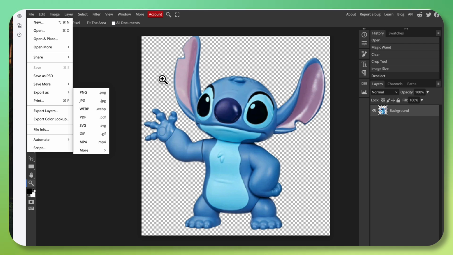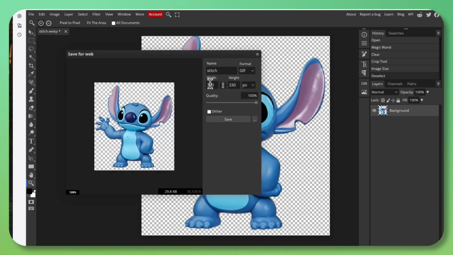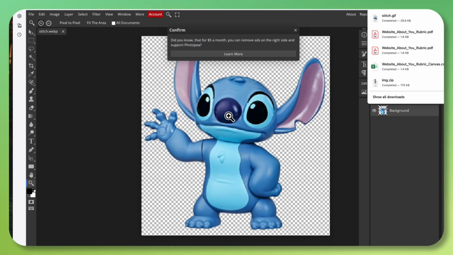So my best choice for this one is going to be the GIF. So I'm going to choose that one. I'm going to choose that, and then it double checks all of the things, and yes, that all looks good. I'm going to click save, and then it's going to save it in my downloads folder. So I know you can't see that on screen, but I'm going to go into my downloads folder, and I'm going to put this on pause.